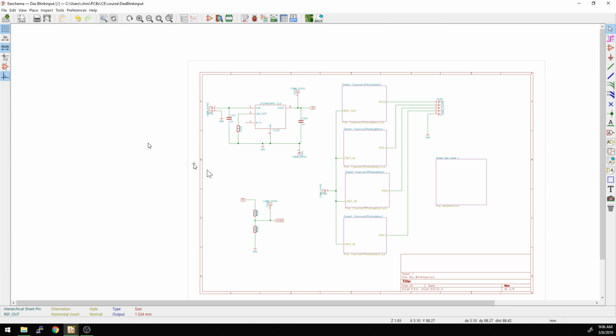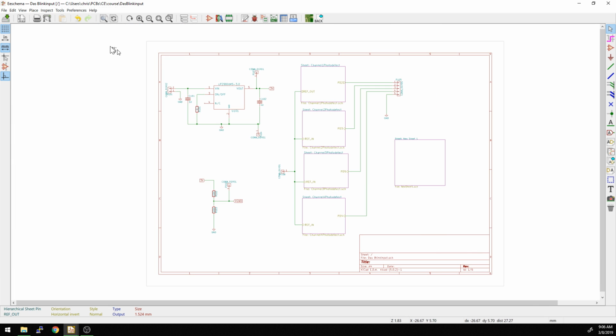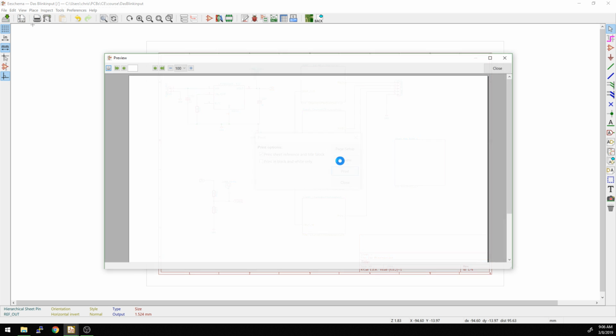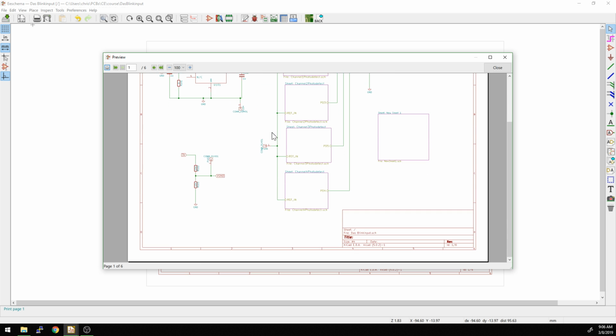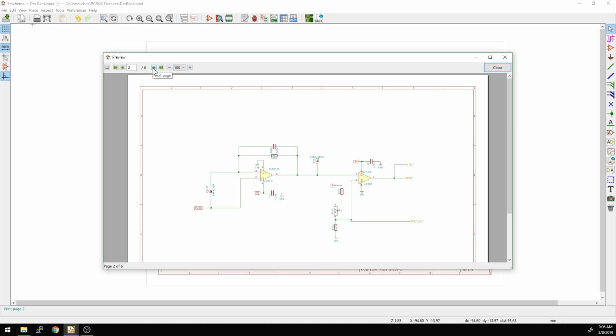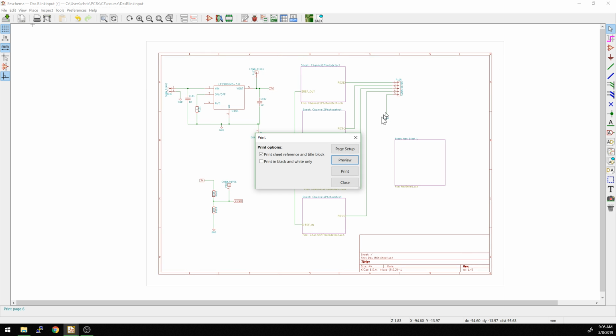And finally, if you want to actually go and print multiple pages, like I said, there are multiple pages here. So we've gone over printing one time, but if we go to a preview, we can see that there actually are. So there's page one. Oops, up here. There's 2, 3, 4, 5, 6, and that's the blank one we just added. So there are lots of different ways this gets used.